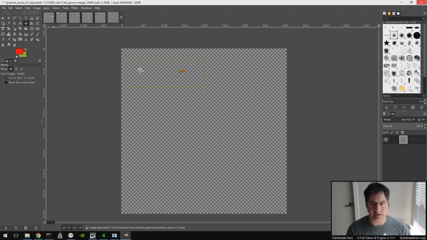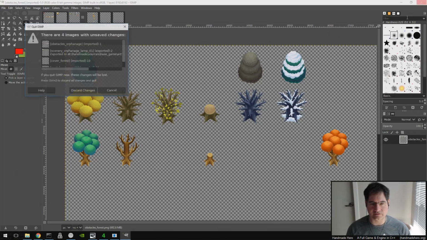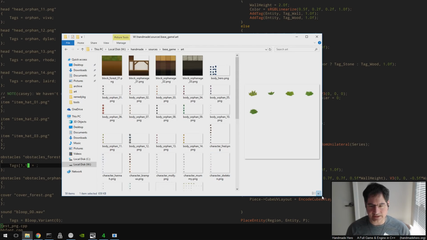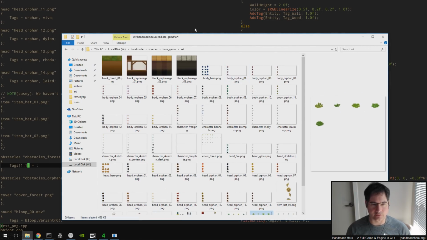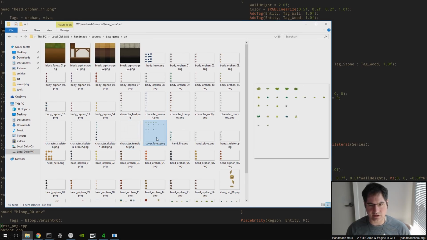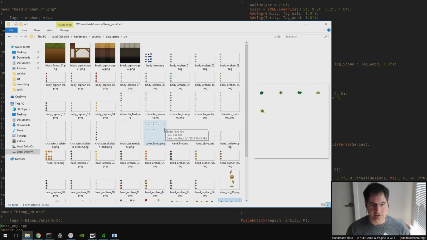And I'm going to go back and say we're not going to do the trees just yet because I really don't know what to do with them. So I'm going to go back in here and make a slight change to the way these are going. So we've got the blocks, we've got the orphan bodies and heads and that stuff. I'm going to take this out of the mix now because I don't care about that. We pulled those out into different particles. And again, this is going to be someone else's job to make these files eventually anyway. So we've got the ground cover separated out into particle files, so I'm just going to get rid of that.